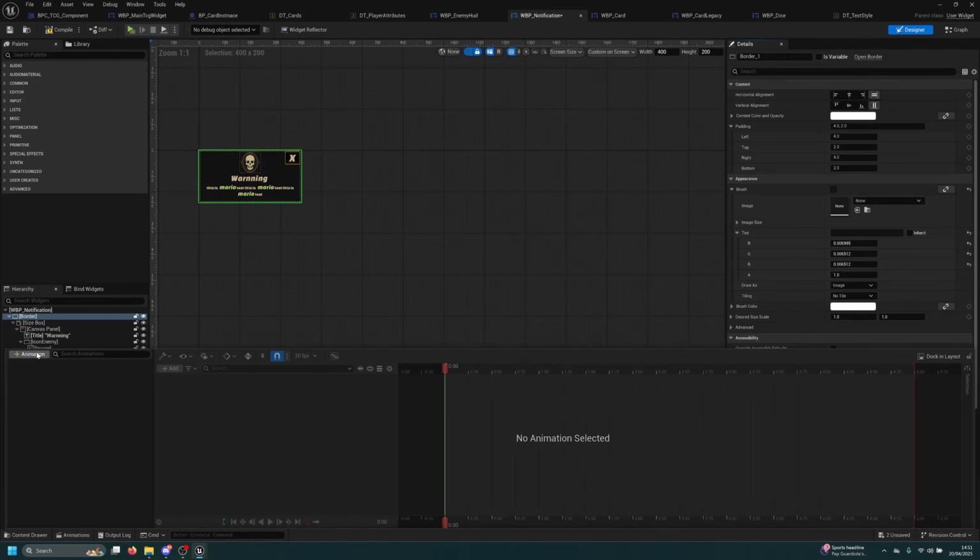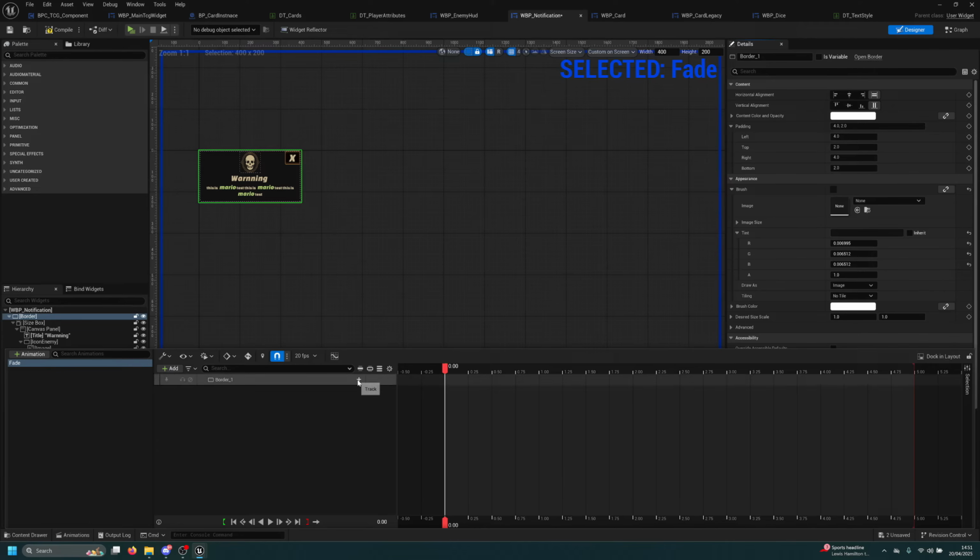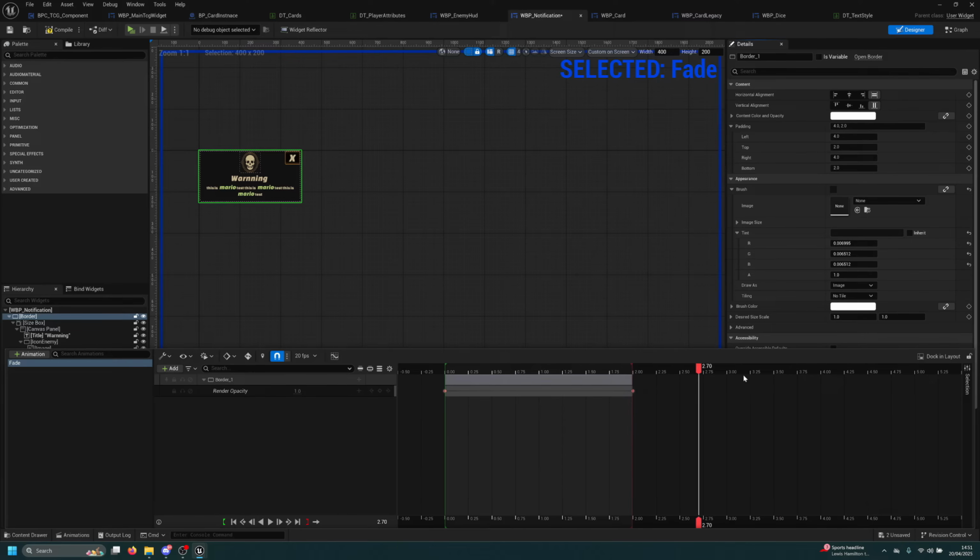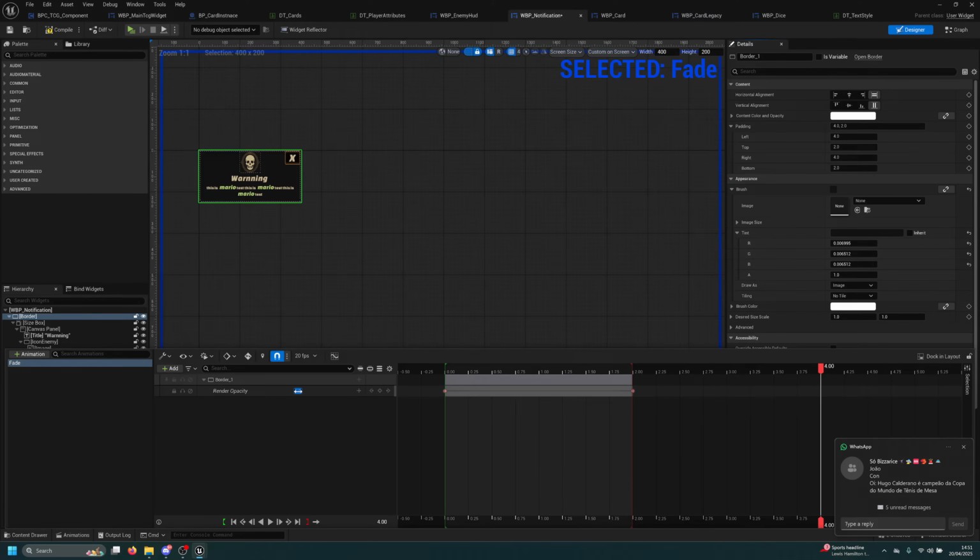Let's just delete this. Let's add another one called fade out again. Oh, no, sorry. Fade. So I'm going to add here the border again. Here I'm going to add the opacity. Now, it will start at 1. And then let's say around 2 seconds, still 1. But then after that, it will go to, let's say 4 seconds. And then it's going to go back to 0. All right. So let's see what's gonna happen.